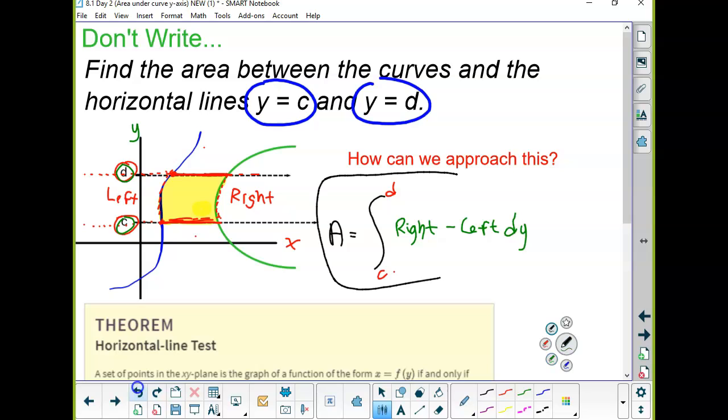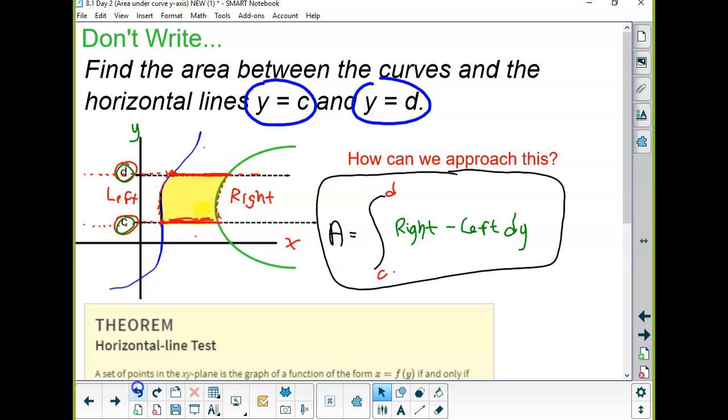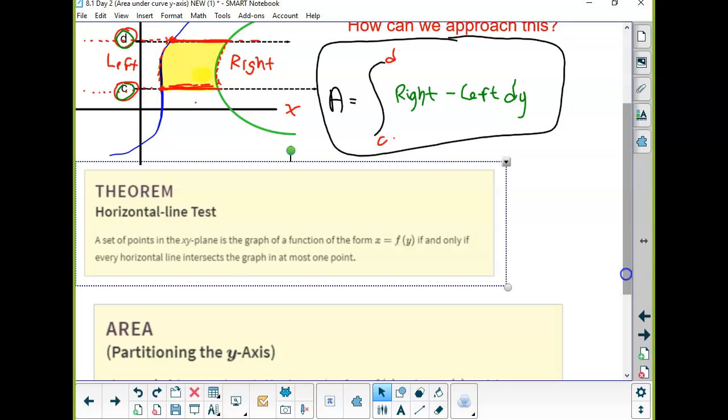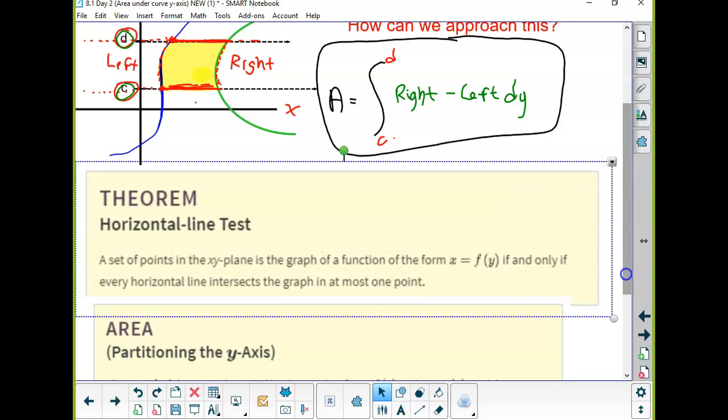So notice, technically, the only thing we're doing today is shifting our thinking. Instead of being partitioned with the x-axis, now we're partitioned with the y. But because every single thing is written in terms of y, we have to evaluate in terms of y. Okay, so that's the setup today. I am going to rewrite this on the first problem we do, so you don't have to write that little description. I do want to throw out a little math disclaimer here, and this is just to set the framework for what we're doing today.